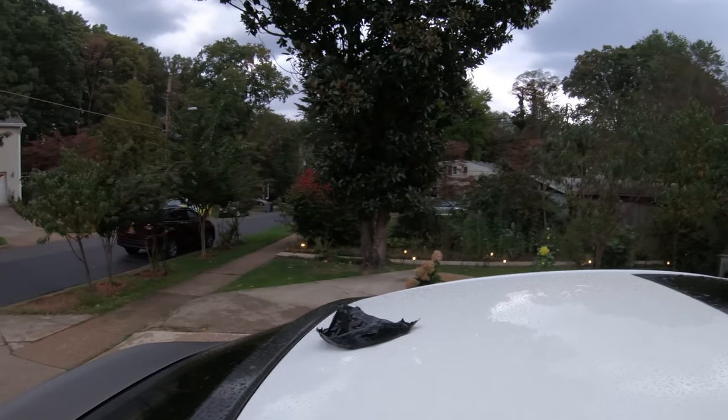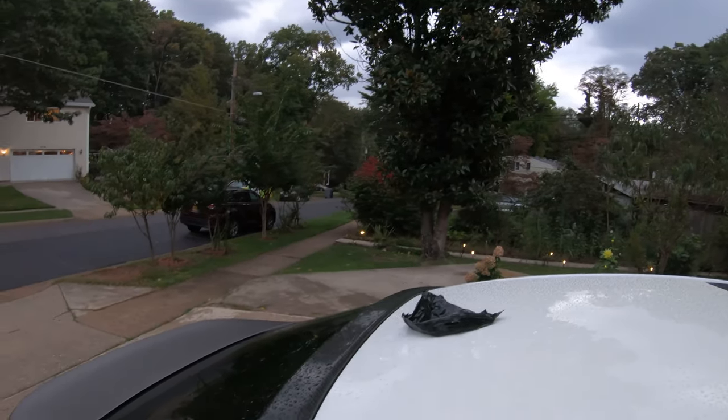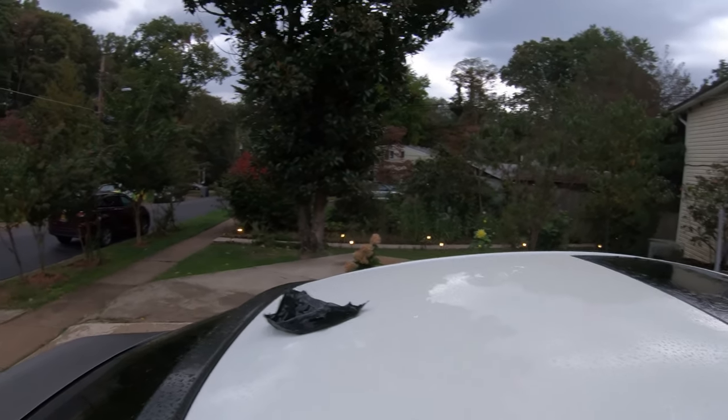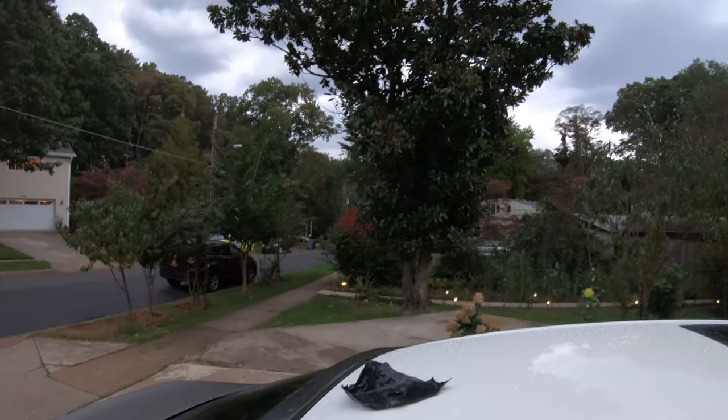But at least I have the wrap removed. All I have to do is put the knifeless tape on the edges and apply the vinyl, and that's it, ready to go.